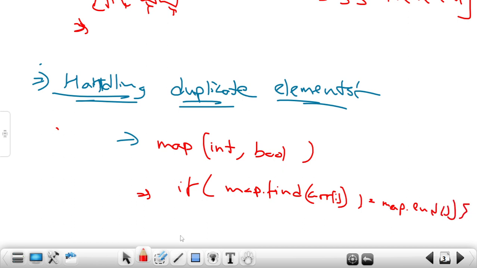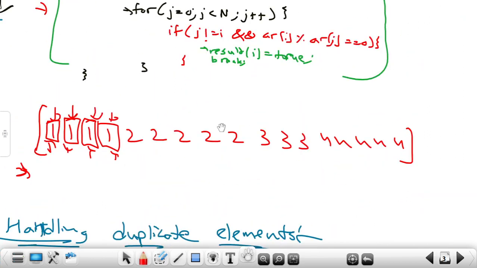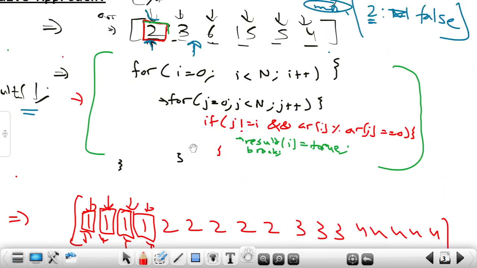If I have already processed the current element, in that case I will simply store in the result: result of i is simply going to be map.get or map of array of i, isn't it? When I do this, I will be able to handle the duplicate elements as well. So this is how we are going to write the naive approach.